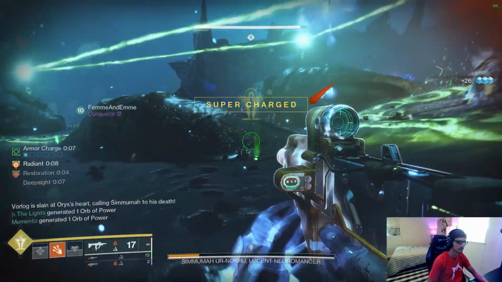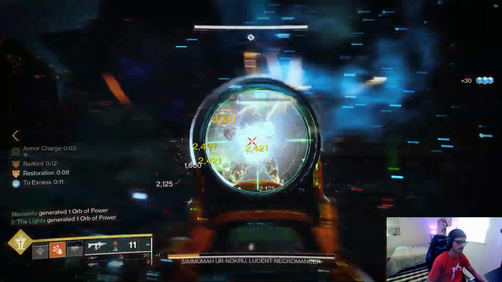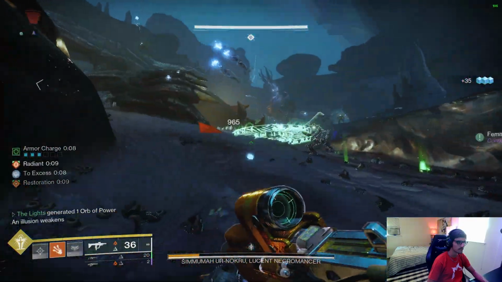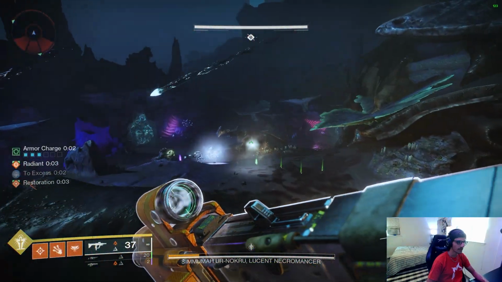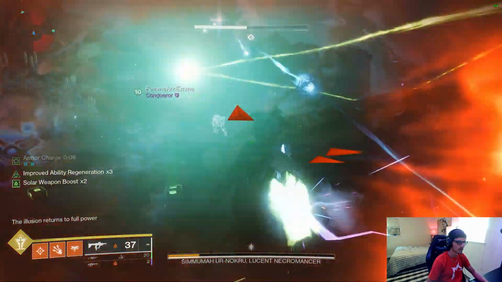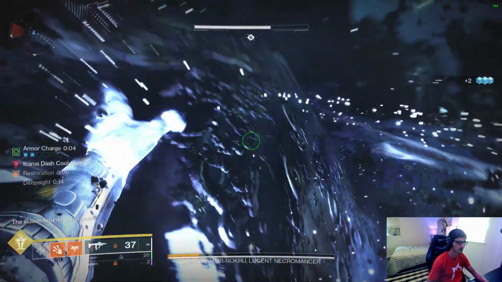Solar and Void Warlocks both have adequate survivability on the right builds. Solar and Void Titans should do the trick just fine. And for Hunters, Void with Invis is going to be my recommendation. That's probably the play, but you can make a lot of things work on all three classes as long as you just can survive. You're going to want a weapon that can kill Vorlog efficiently, since he's decently chunky and you're going to need to kill him a lot.